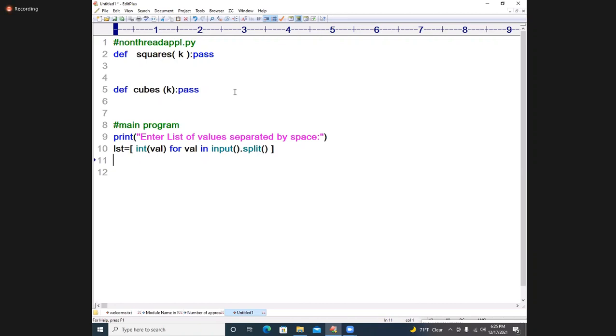Next I am taking lst equal to int(val) for val in input().split(). I am taking that list and I will pass it to squares: squares of lst, and next is called cubes. Cubes of lst I will pass it.